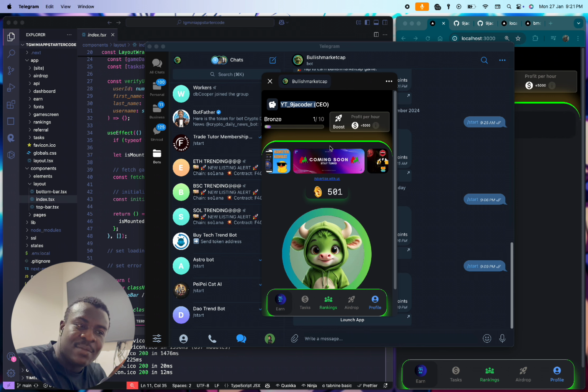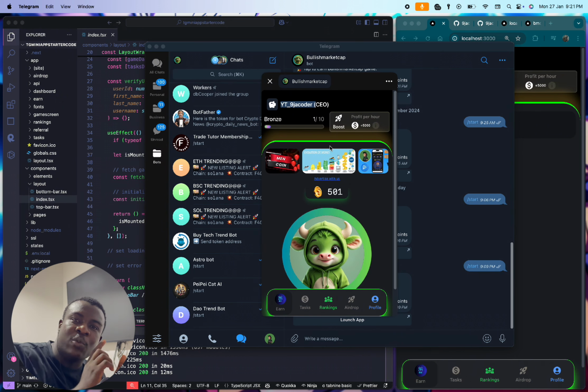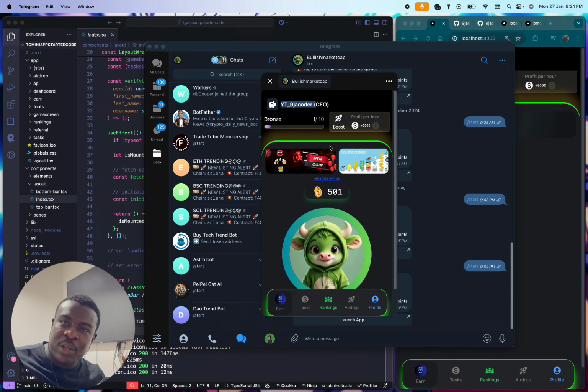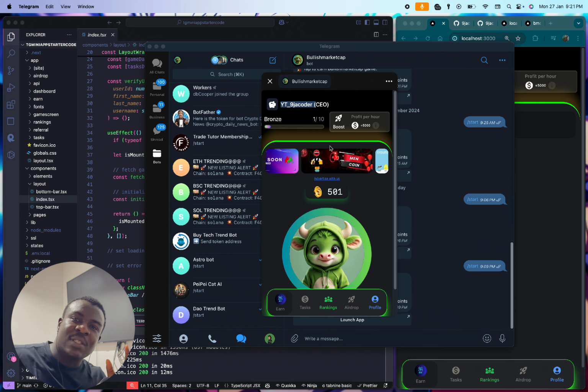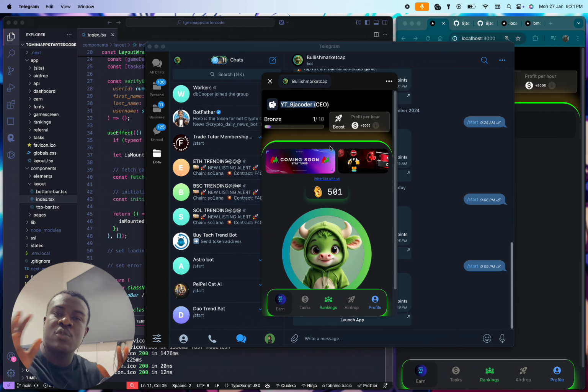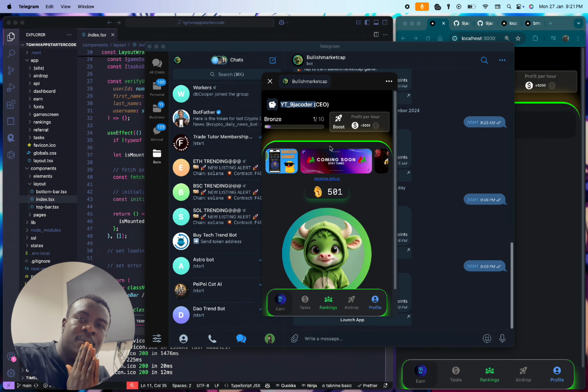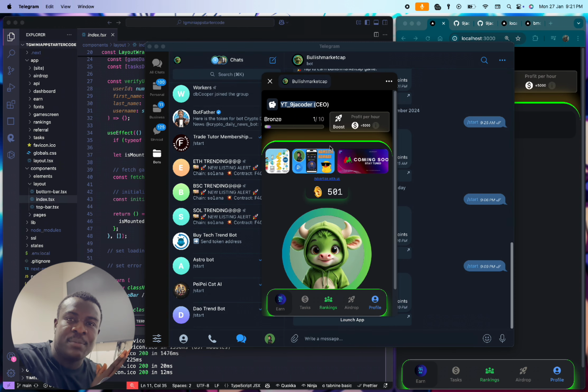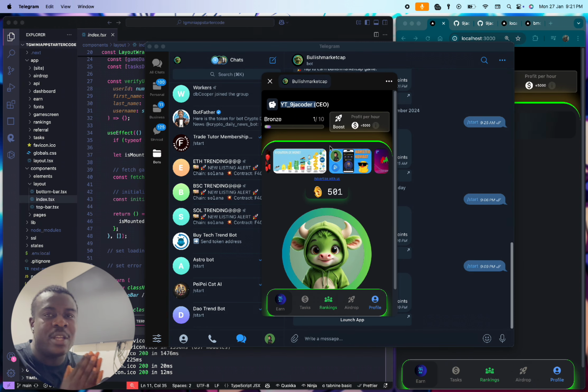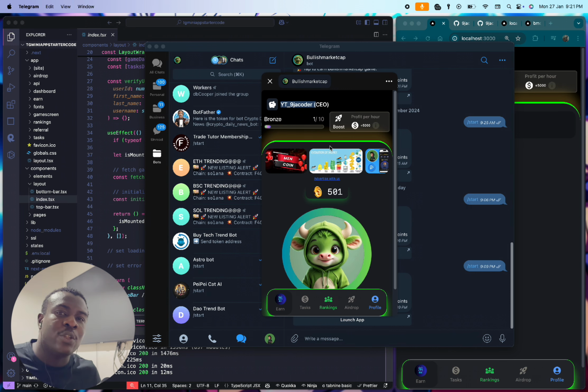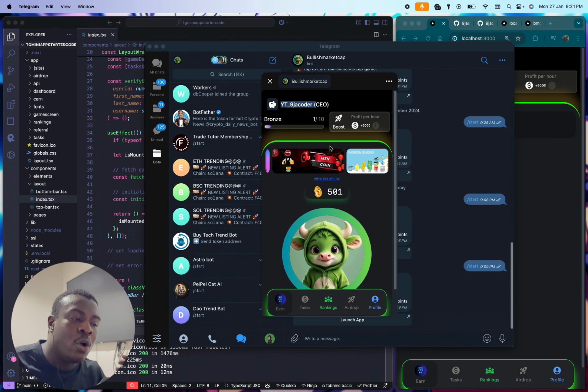If they've accessed it before, we need to create an account for them, so that anytime they log back in, we check, do we have this user in the database? Do they have points? If they do, we fetch those details and display. If they don't, we create a new user in our database for them, which allocates their points to them. So that's what we are doing when users first open or launch this app.